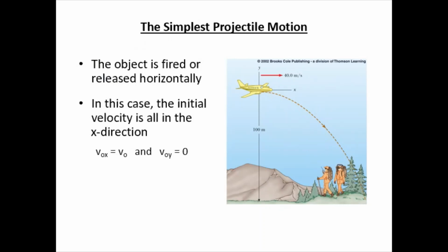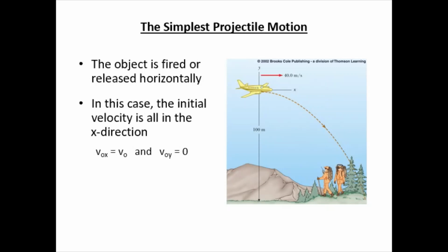Well, again, we typically will start with the simplest type of problem when we're learning something for the first time. And so the simplest projectile motion we can get is where the object is fired or released horizontally. So if we talk about launching something horizontally, throwing a ball out level with respect to the ground, or an airplane flying along level that drops something, and as it drops, it falls to the ground, these are examples of simple projectile motion where the angle of launch is 0 degrees. That is, all the motion is initially in the x direction.